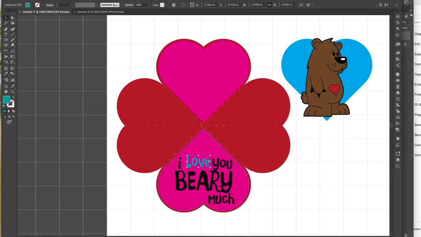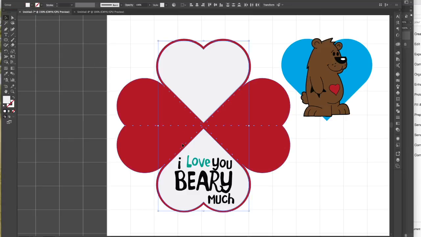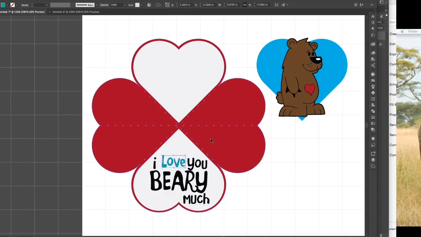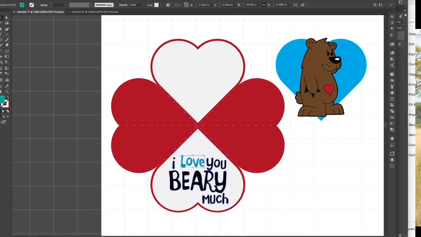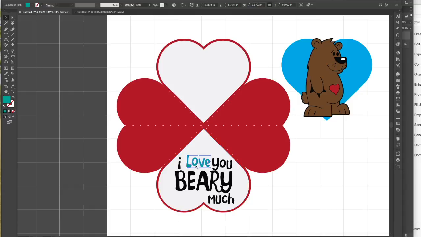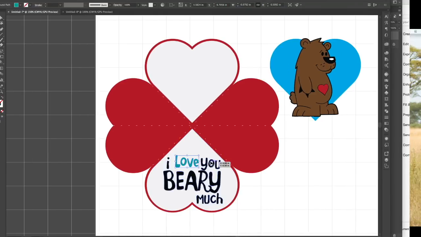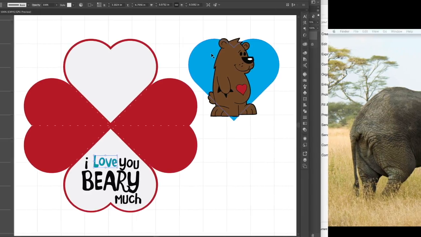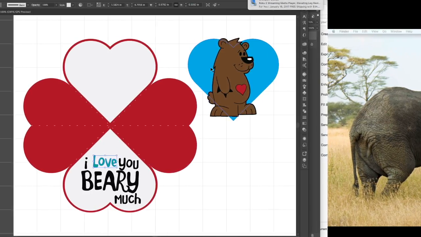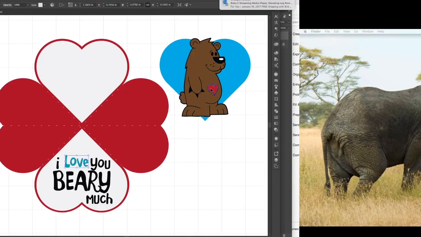And of course I cut the love out of red. I'm going to make these hearts an off-white just so you can see what this would look like. So I'm just changing the color to an off-white. And I would make this red, except when I put this in my Cricut, I don't want it to cut the same. I cut my I Love You Very Much out of vinyl, so I'm leaving it a different color even though I plan on cutting it out of red, and even though I'm planning on cutting this heart out of blue, again I'm going to cut it out of white, I'm going to leave it as red.